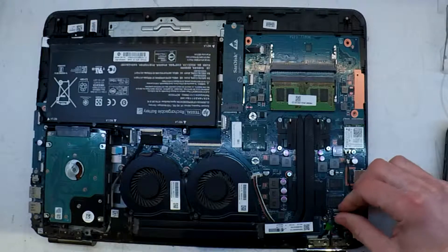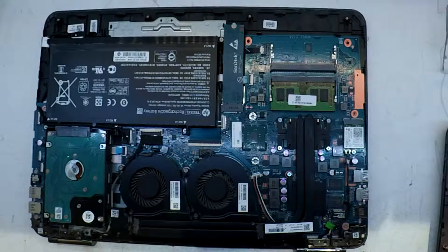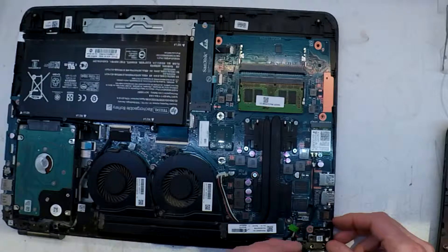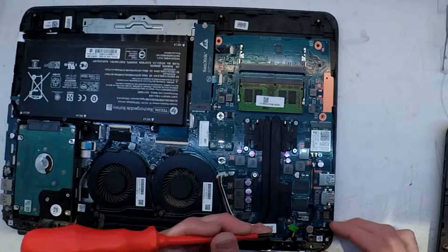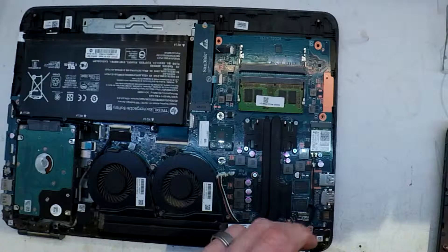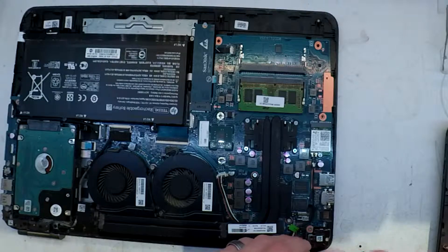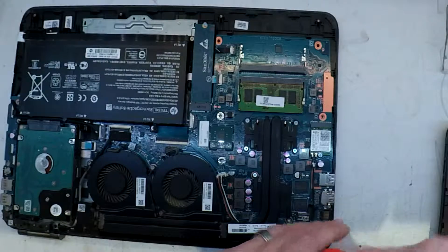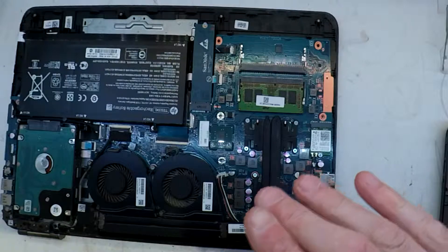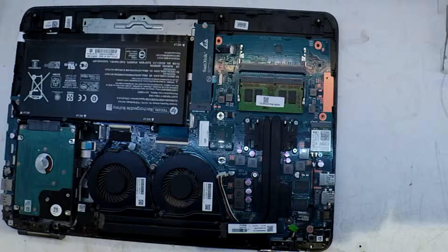As mentioned earlier, the DC in-jack on this one was damaged — not obvious damage, but something I had a hunch on, and it did solve it. Make sure you replace it with the correct power-rated DC jack if there are multiple options available. This one was a 90-watt jack, as opposed to the standard 45 or 60 watt, which this particular machine wouldn't have liked. Also make sure the pin on your charger cable is nice and straight and hasn't snapped off or gone missing.